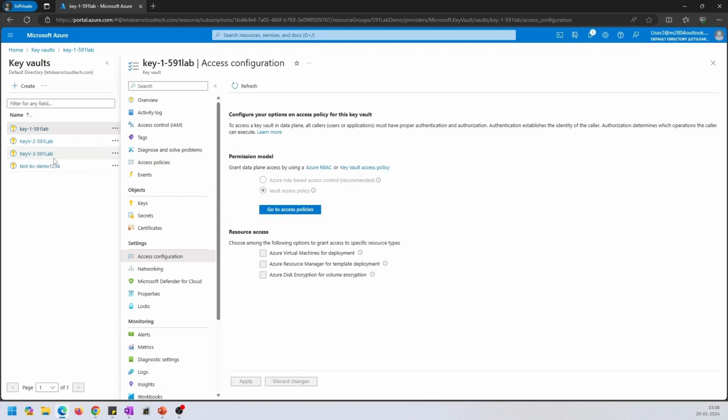However, for Azure RBAC, we can define the permission on a resource group level or on a wider level, and whatever Key Vault comes under that, it is going to apply to every Key Vault. So this is about the permission model. Now, in our next section, we are going to talk about a few important Azure built-in roles, which are going to help us to manage Key Vaults.